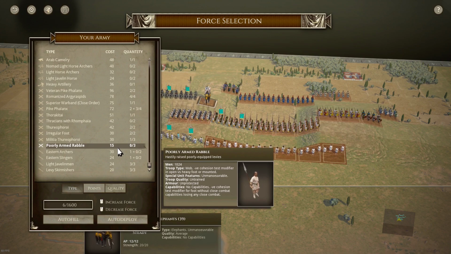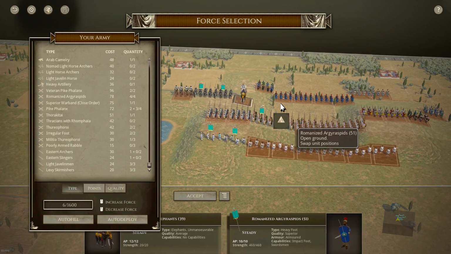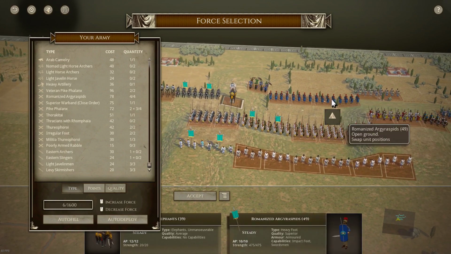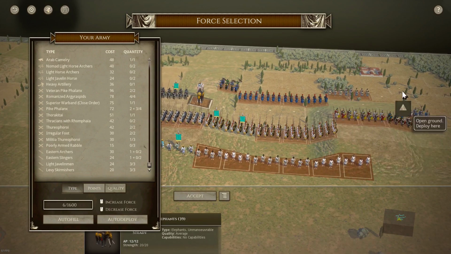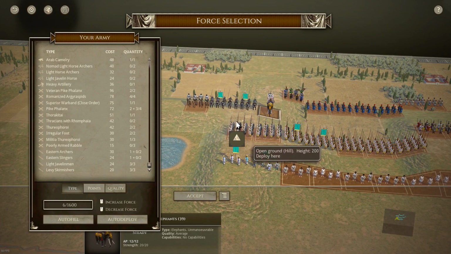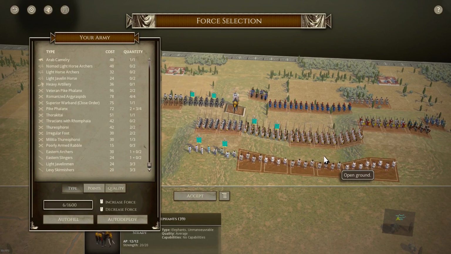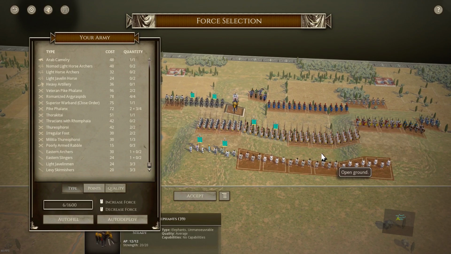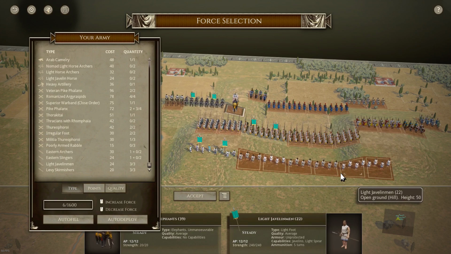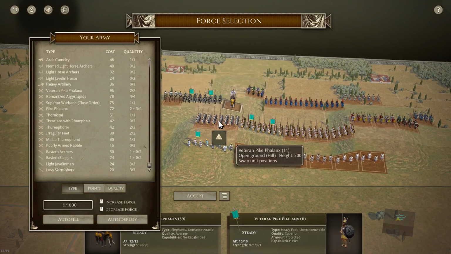What would my rating be? Probably about a B. So yes, you've got some great heavy infantry, especially the veteran pike, especially the Roman troops and the superior warband, but then you've got quite a lot of medium infantry and not a lot of cavalry, and all higher end cavalry, so that limits you a little bit. So about a B, I think a B, but you got a good selection of skirmishers, so you can play, you know, in different ways.